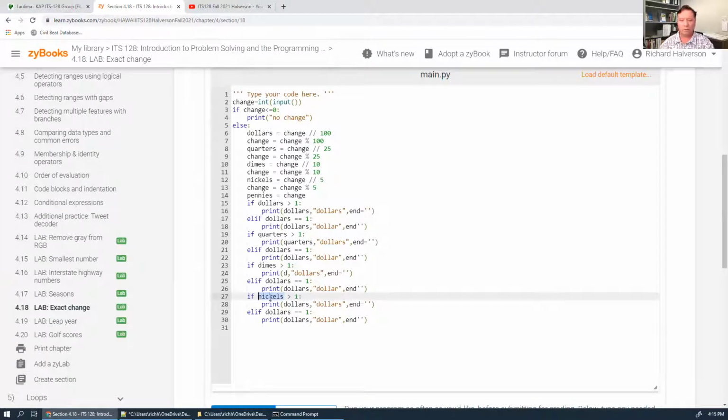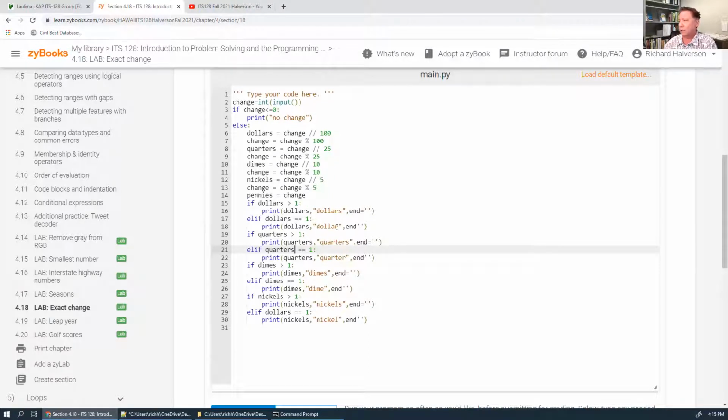Nickels, nickel, dimes, what happened here? Dimes, dime, quarters, dollars.